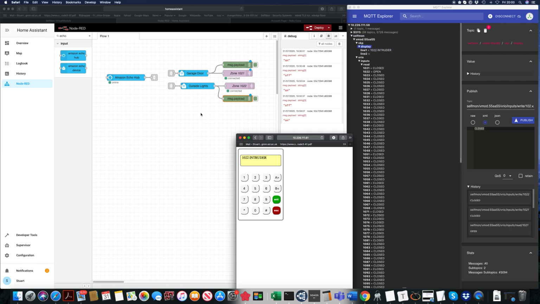Alexa, switch off outside lights. Okay. And you can see it's pretty instant here. In the SelfMon virtual reel, it publishes an update on the zone output here, which is a little bit slower than the actual status of the zone itself. The zone itself, there's very little delay, but this is a little bit slower, and that's because there are so many zones being published, and there's no real need for this information. It's just kind of like a feedback loop. So you don't want the module being very busy with this feedback loop when the real important thing is actually updating the panel status.